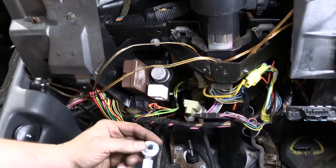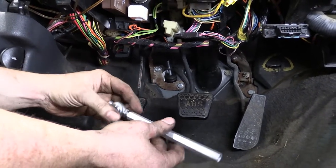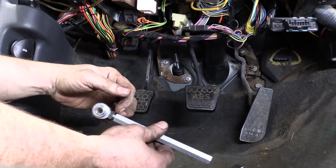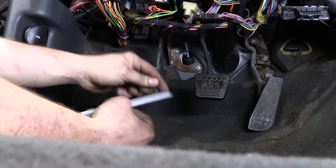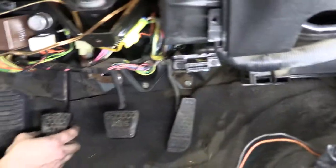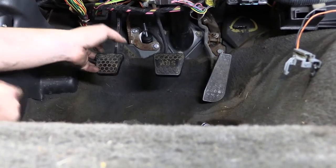We're going to install the rod. It's important to note that the rod is threaded onto the master cylinder the same amount of threads as the heim joint is threaded into the other end. We're going to thread the rod completely down as far as it goes onto the master cylinder's hex portion, then attach it to the pedal and adjust from that point — making sure the rod coming out of the master doesn't turn, as it can spin freely. You hold the threaded rod while you turn the hex portion to keep adjustment even on both ends. There's a jam nut on both ends; once you make your final adjustment you lock the jam nuts down, but for now they can stay loose.